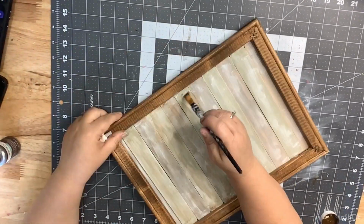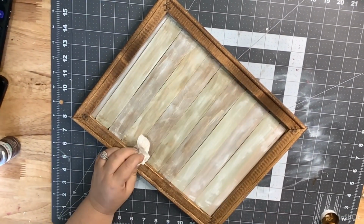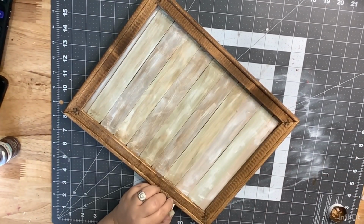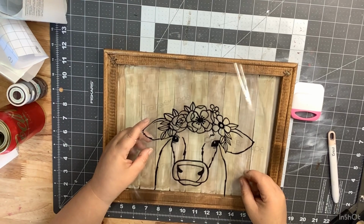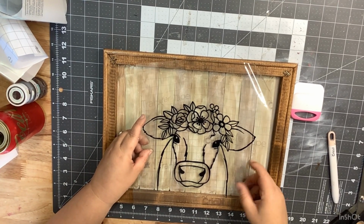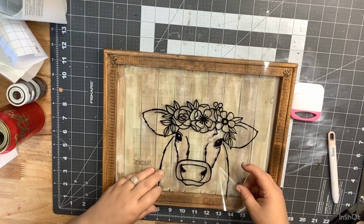We're just making a little Highland cow picture. They are so expensive everywhere I've looked. So I thought, you know what? I'm just going to make my own. So here we are. We're finished in just a second. Here we are finished. And all I did was got on Cricut and made me a decal of a Highland cow. And this was just on Design Space, so it was free, because I have the Cricut Access or whatever it's called. So there was no cost in this.